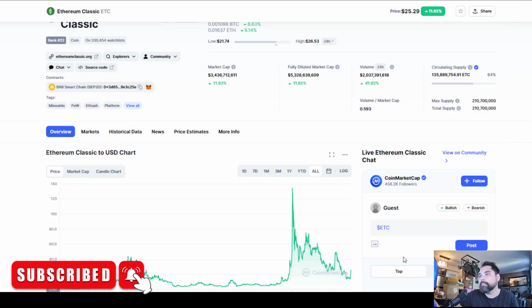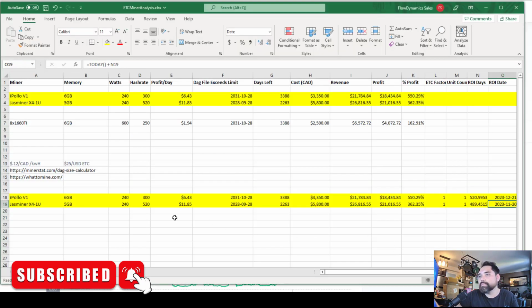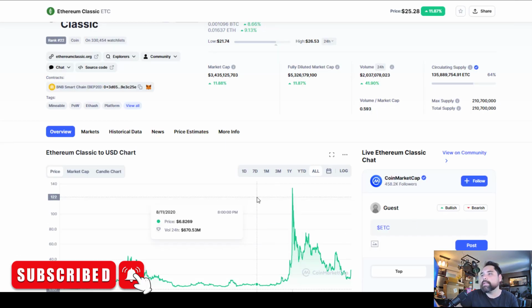So I'd say if you're going to buy one, you can buy one now. Originally these were about $12,000. That's what held me back. I mean, I only got one unit. Now, guys, I literally got, like, for half the price, twice as many Jasminers. This is kind of what I'm thinking long term. And if you wait, you can wait. Go ahead. You might save a grand or two or $1,500 or something. But in the long term, that's going to be peanuts, boys.